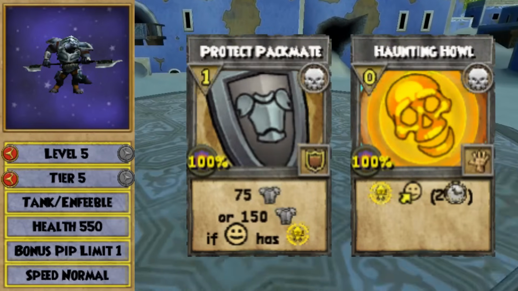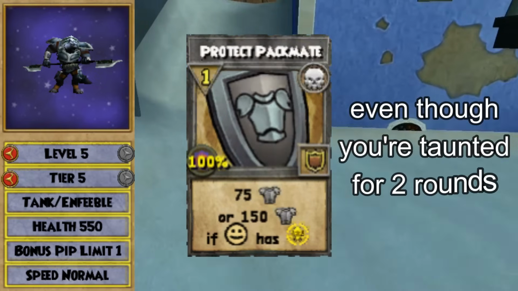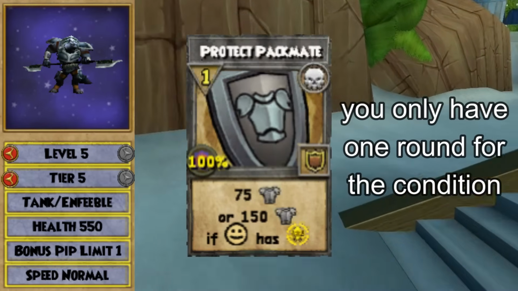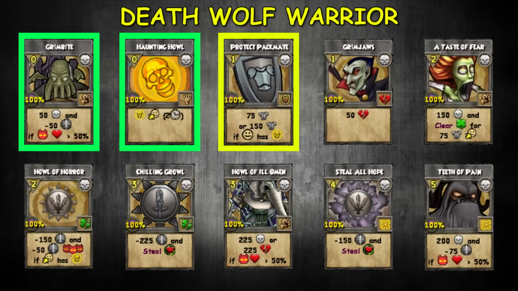That's excellent value. My only issue with this spell is that even though you're taunted for 2 rounds, your taunt technically wears off mid-round right before you cast your second spell post-taunt. So you only have that first round post-taunt to activate the taunt condition.